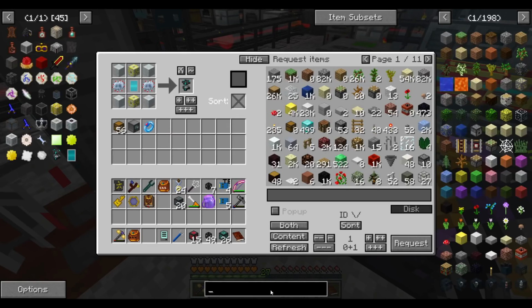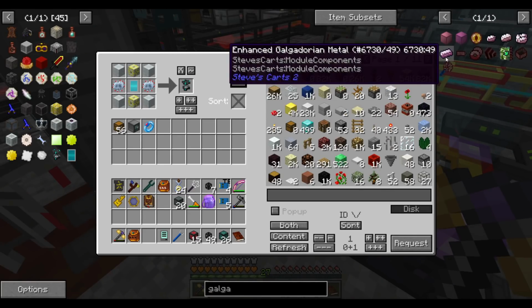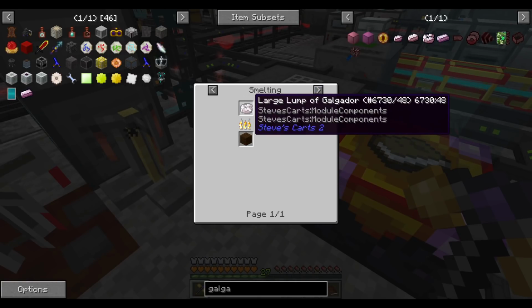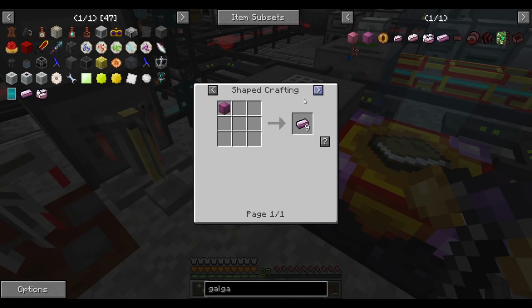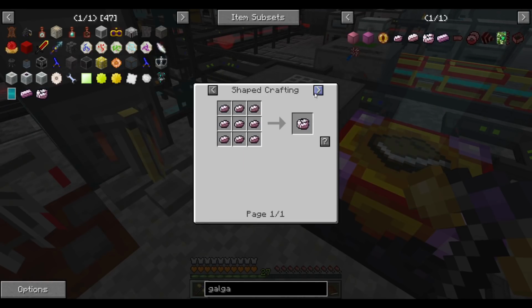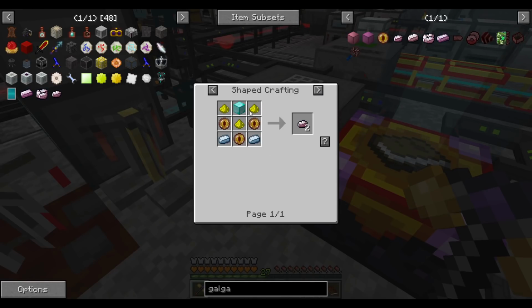Oopsies, that unpinned it. So we need 2 ingots of this. Might sound simple, but it's not. We need 2 large clumps. I believe that's the only way to make it. I don't think we can make the blocks directly. So 2 large clumps, which is 18 regular clumps. So it's a bunch of this recipe.